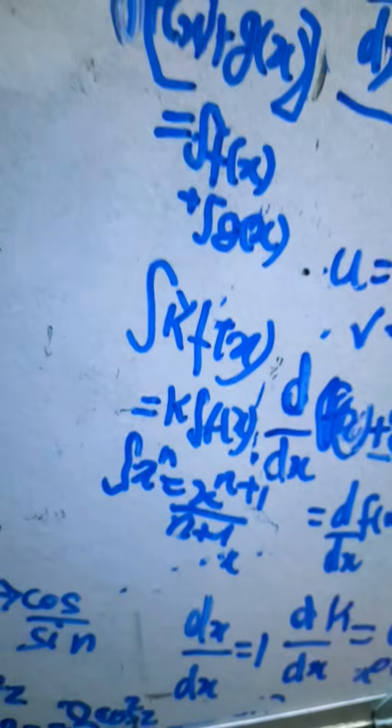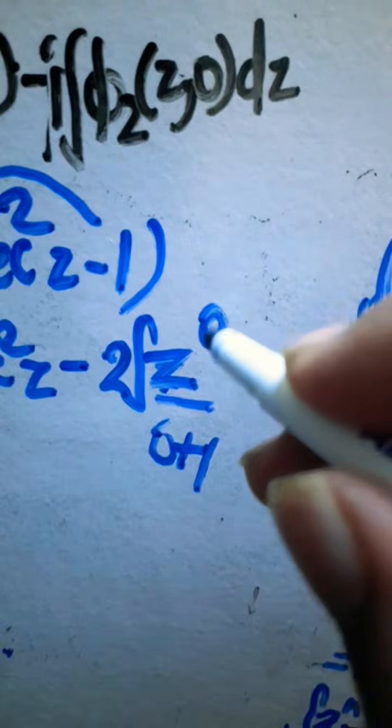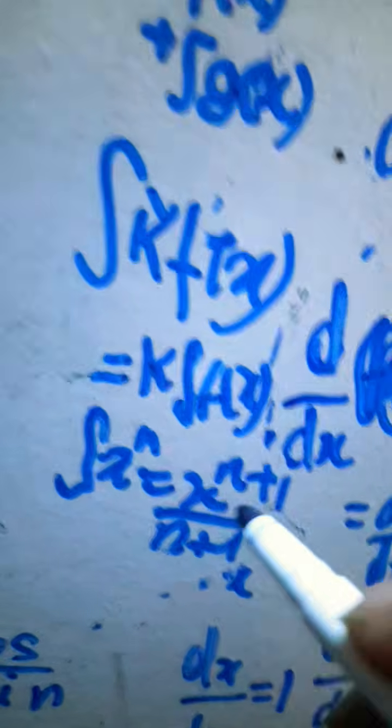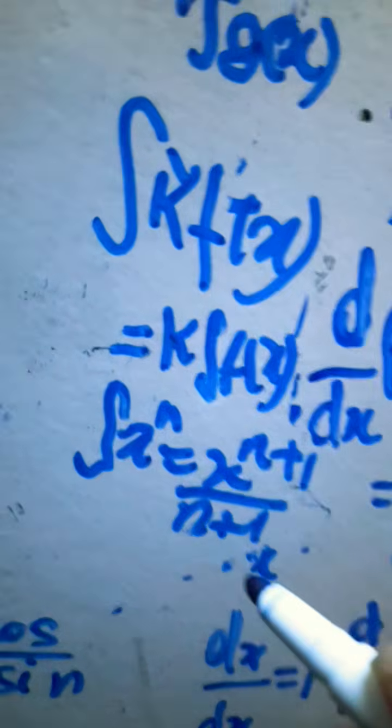And what I told you is that the integration of x raised to n is, by the way, the antiderivative, the opposite of the derivative. So x raised to n becomes x raised to n plus 1 divided by n plus 1. Here n is 0 because it is raised to 0. So only n changes. We add 1 to the power and put that in the denominator. So we take the power 0, add 1, and put it in the denominator, and we add 1 to this power as well. So it becomes z raised to 1 divided by 1.